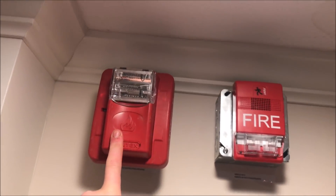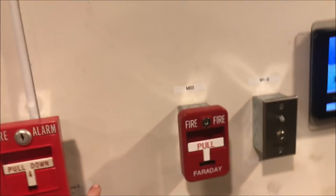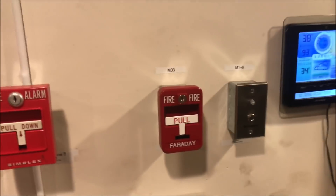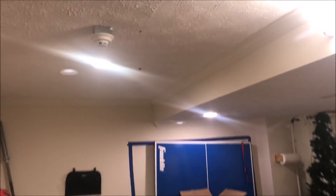Coming over here, we've got a two-wire strobe-only spot, and it's my Commander 2 at 75 candela. I moved the key switch over and took out that piece of conduit because I didn't need it there. There's a new pull here which is address 0.3, and then address 0.2 all the way over here — that new pull station is my Notifier NBG-12. Once I actually get smoke detectors, there will be one here right in line with the panel, like the other two.